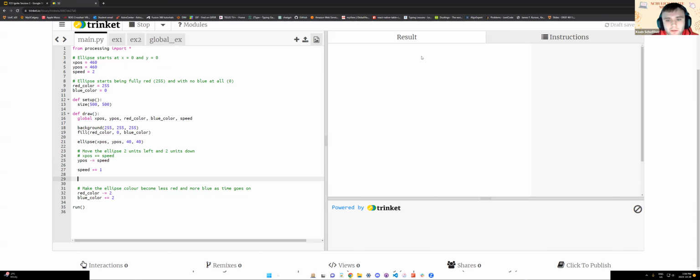Let's think about this. If we start down here, we want to go up and then down. So we have to decrease the Y and then eventually increase it. So decrease it first. That should work.